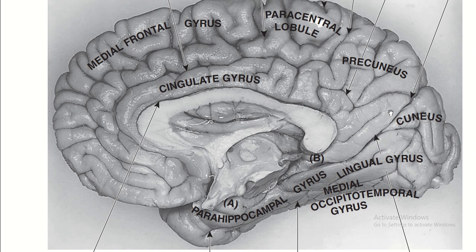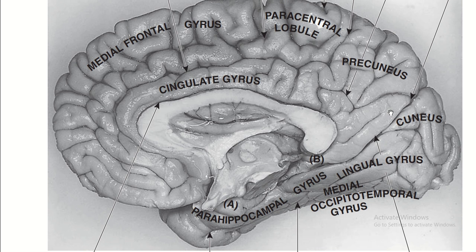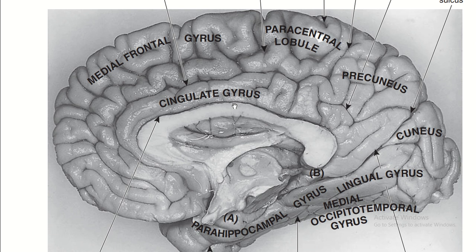Right. Good. So as we are about to end, we're going to have a separate video for the medial surface where we talk about the corpus callosum, but just for your understanding, this is the medial portion. In the medial portion, you have a frontal gyrus, then your paracentral lobule, and then your precuneus and your cuneus. But what I want you to understand is that you have your corpus callosum right here. The corpus callosum is fibers that communicate the left and the right hemisphere.